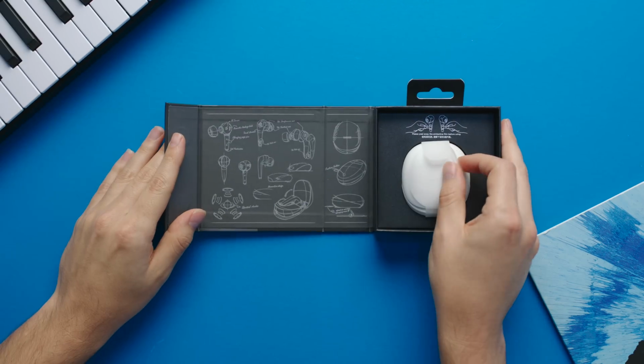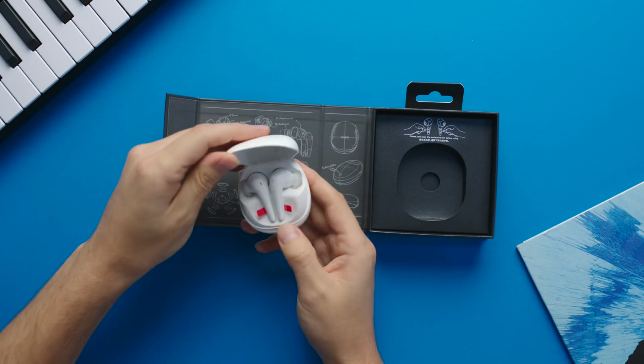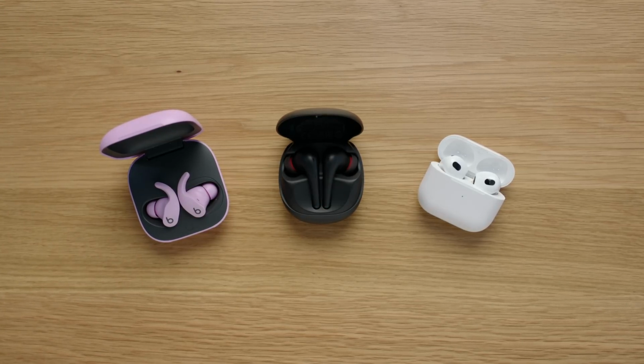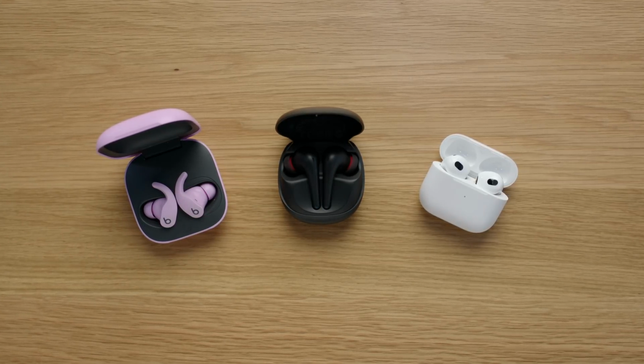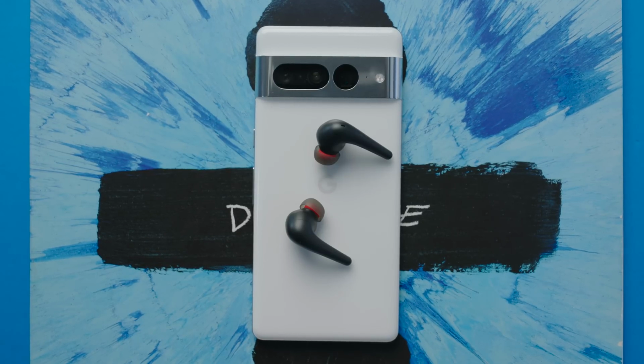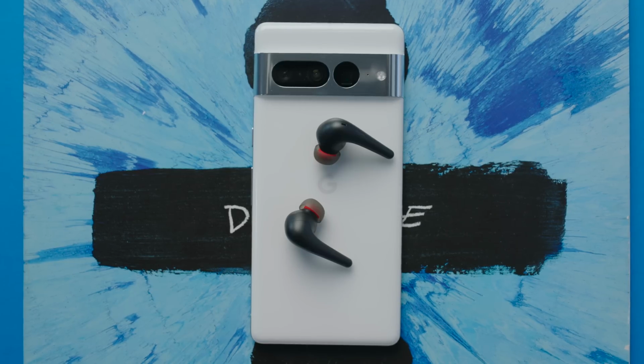So there's a couple of really compelling things with these headphones. The first of which being the price. Again, they come in at over half the price of AirPods Pro, a considerable amount less than something like Beats Fit Pro or AirPods 3. And secondly, the fact that they've implemented spatial audio that works on both iOS and Android on multiple streaming services, on multiple file formats, and even things like YouTube is probably what is most impressive.